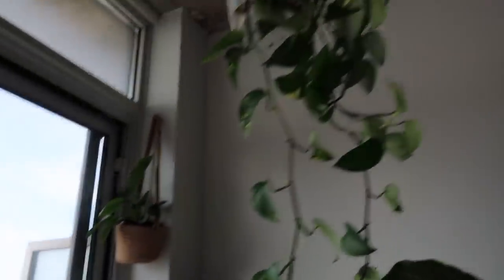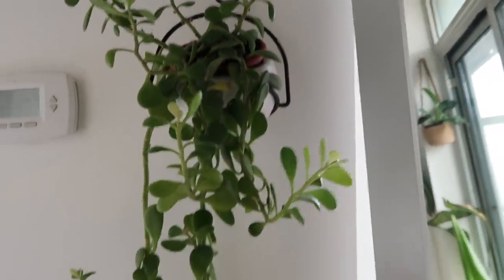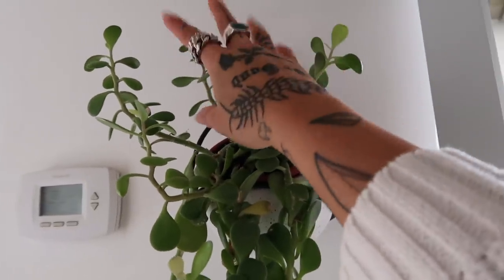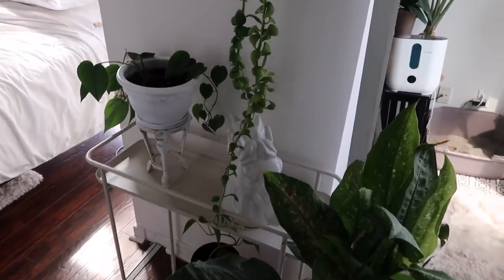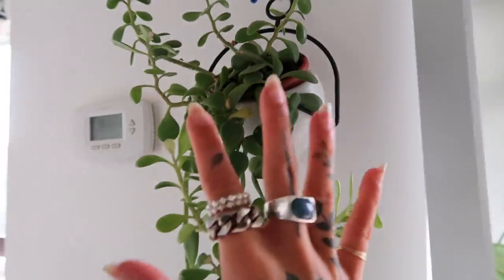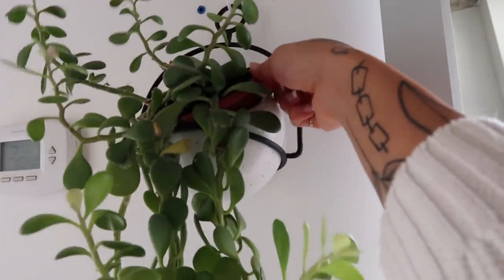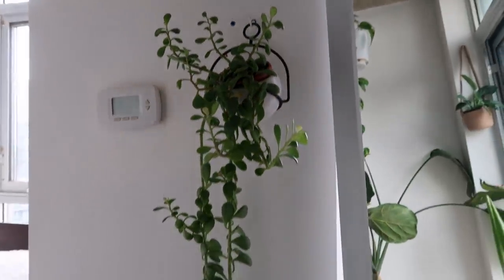We love hanging things — I just think it's absolutely adorable. Over here I have this hanging jade plant. This originally started with maybe three of them, probably this tall. Now look at it! The hanging thing I got from Umbra. What I do to water it — because jade plants don't like water on the leaves — I take this guy out, fill it up probably halfway, and let it sit for maybe a week or so. And it really loves that.